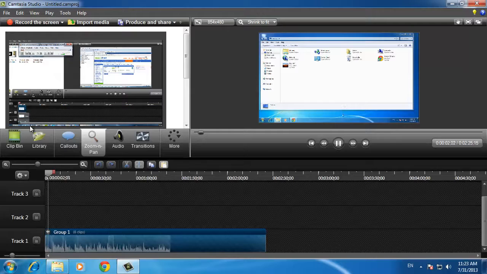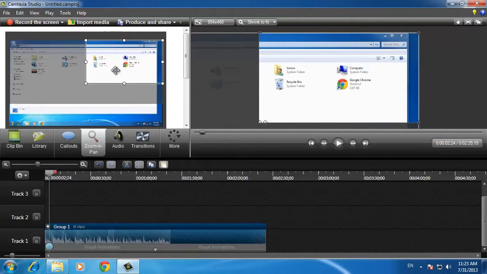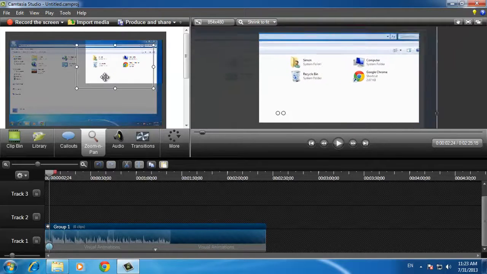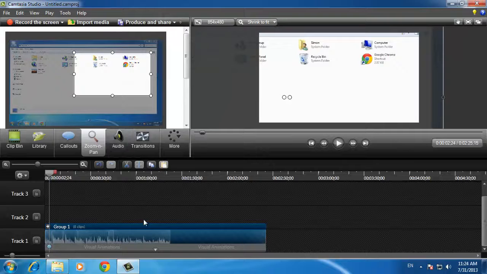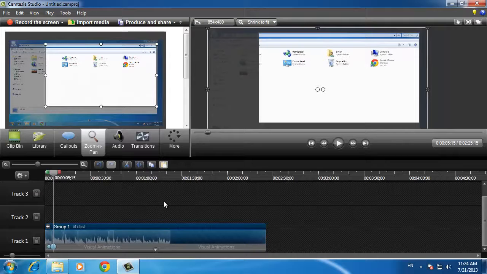Play the video, and when you come to somewhere you want to zoom into, drag the points on the image in the top left of the screen to the area that you want to focus on. You can also click and drag the highlighted area to change the focus area. When you want to change the zoom again, such as when the focus is elsewhere, simply pause the video again at the right point and adjust the zoom in the top right. When you have finished with the zooms, you should have a good overall result.